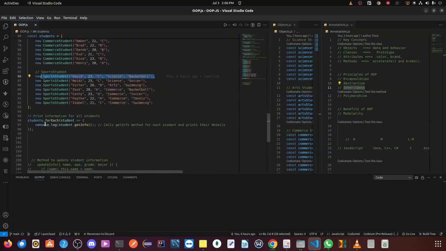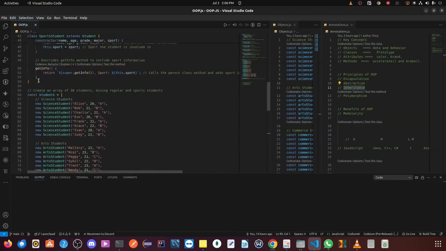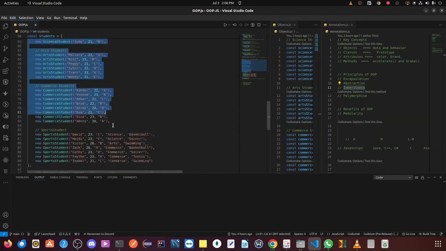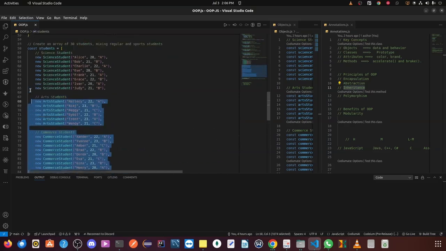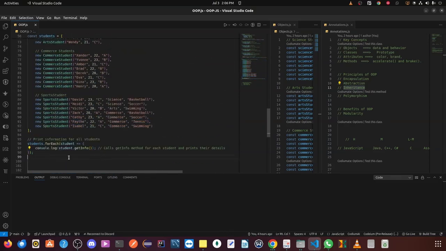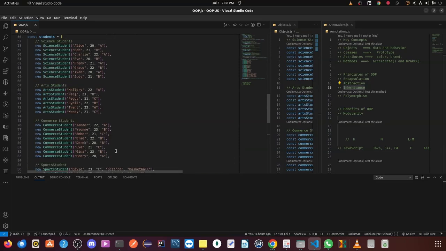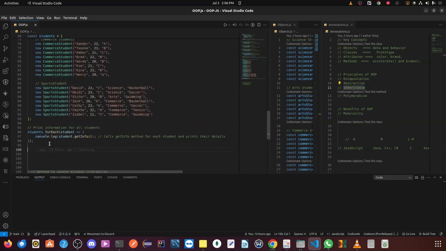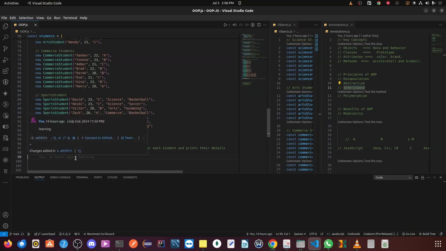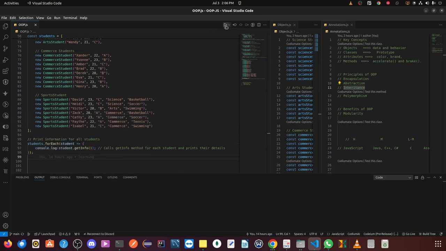And I have taken a forEach. I'm just using a forEach loop on this array of objects. This entire thing is an array of objects to get the information of each student. And since this entire data structure ends here, let's run this function.